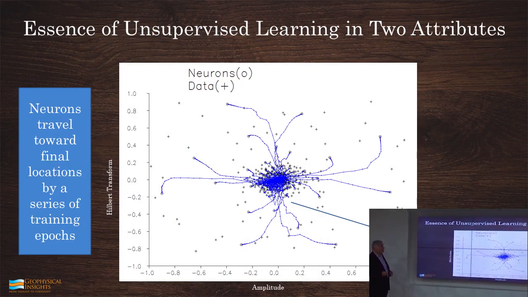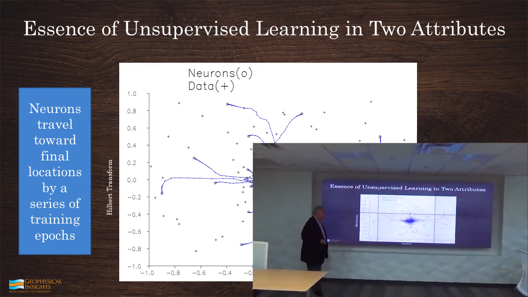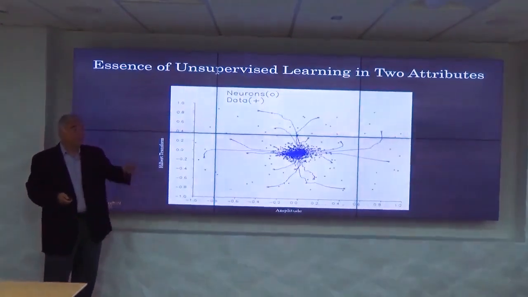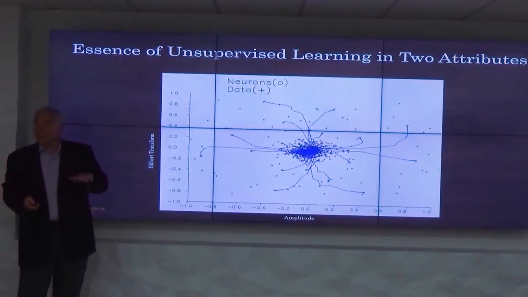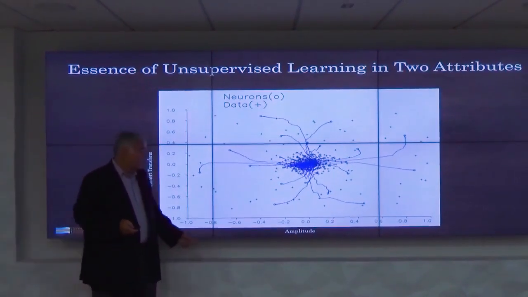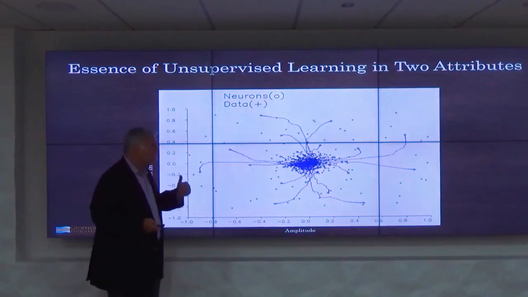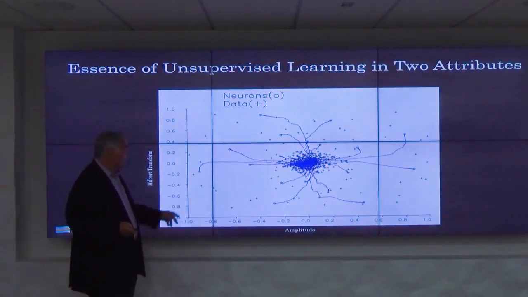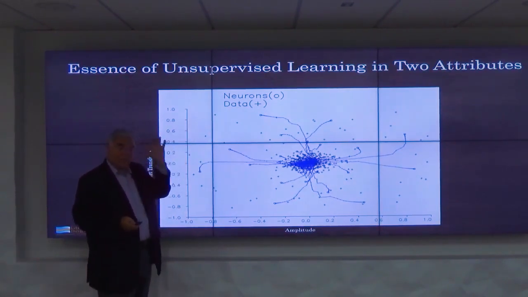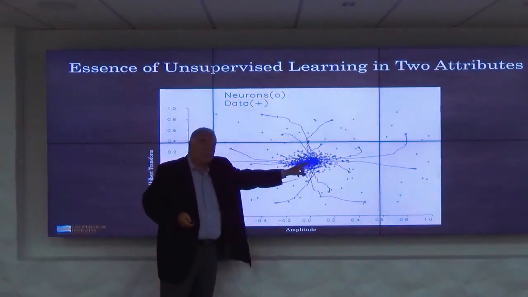So, in a nutshell, here is this unsupervised neural network stuff. This is an example of how it operates, and we're using only 2 attributes in this case. With 2 attributes, at least you can put this down on a piece of paper and watch the machine learning actually operate. So what we have here are some seismic traces, and we're plotting this information with only the amplitude and the Hilbert transform. That's 2 dimensions, of course. These pluses are the data samples as they exist in attribute space. That's our data. Now, all the blue lines and the little circles here, those are the neurons.